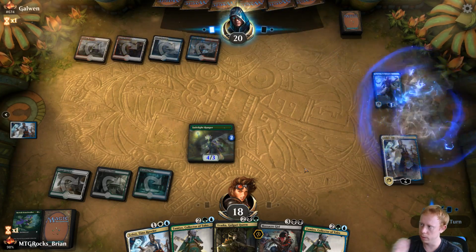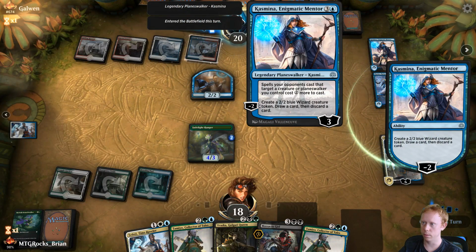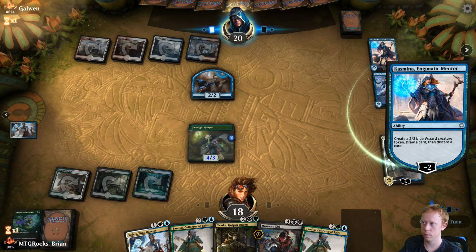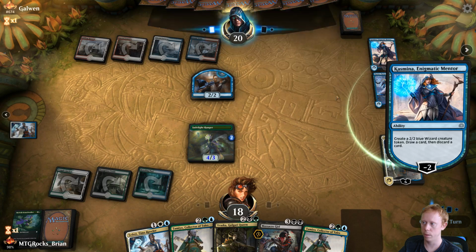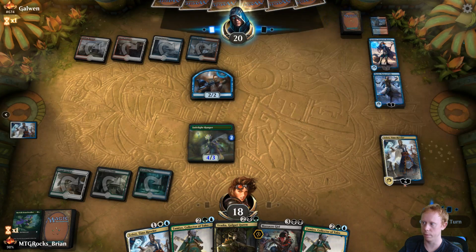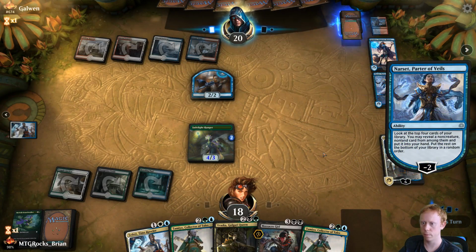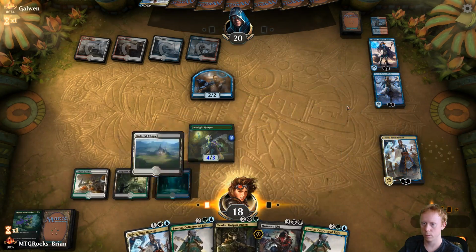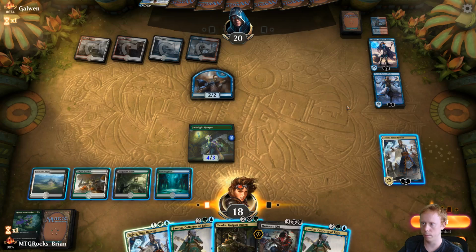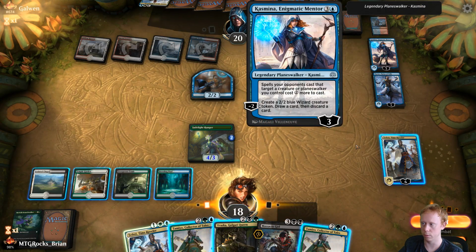I despise Kasmina so much. The tax ability, so annoying. Not a big deal for us because we don't really target Planeswalkers much. But if we want to bounce his permanent, we have to pay 2 with Teferi, and we don't get to draw a card because of Narset. Alright, so we can play Vraska, but we can't destroy any of his stuff because we don't have the mana.